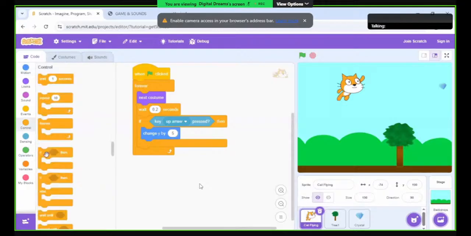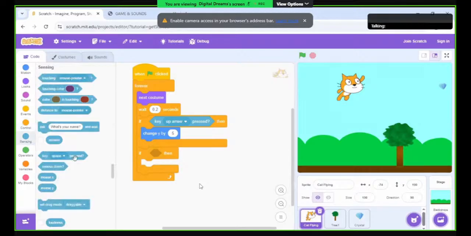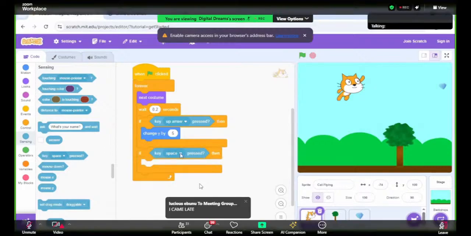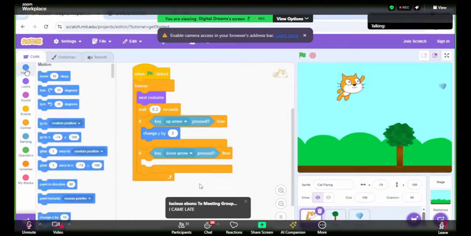So I'll go to my controls and get another if. I'll go to my sensing and I'll get key space pressed, and I'm going to change this to down arrow. Okay, and then I'll go to my motion.